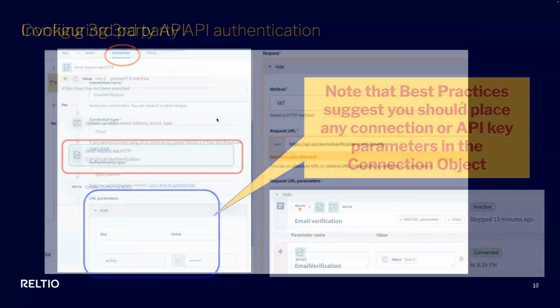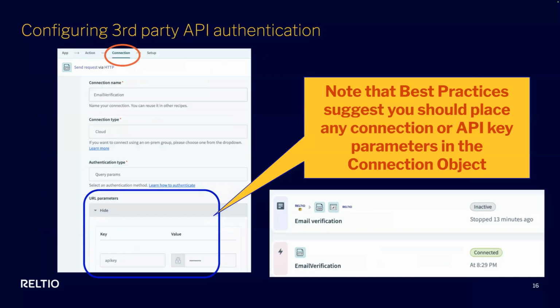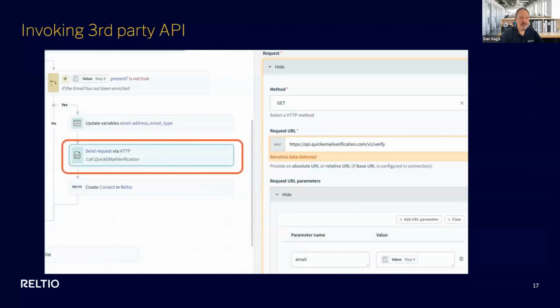Hey, Dan, I have a question about this part. Please. So if you're calling an API and there's a token that you want to save here, do you have another method to maybe not store that information here, but pull from the customer's, let's say, secrets manager? Yeah, so with the connection object, when you look at the authentication type, here I've chosen the query parameters. There's an additional type in here that would be OAuth 2 or other connection methodologies, and that's definitely going to give you the ability to manage and store that connection separately from the recipe itself. All right, thank you. Yeah, Dan, there was a similar question there, so thanks for answering that.